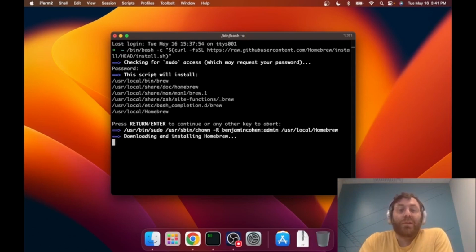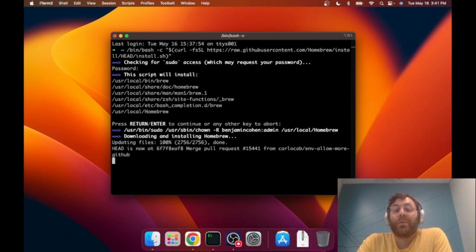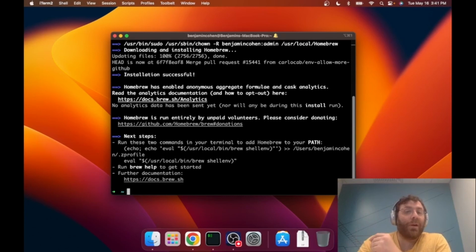It's telling me it's going to install some things. There's a good chance if your computer is relatively new or you haven't done much programming on it, it's going to ask you to install the Xcode command line tools. That's necessary for doing any kind of development work on a Mac, and it takes a fair amount of time to download, so be patient with that. I have it downloaded already, so all this is doing is downloading the Homebrew program itself, which I believe is still going to take a fair amount of time, so we're probably going to... Oh, no, there we go. It happened. I was going to stop the video and restart, but no, it happened.